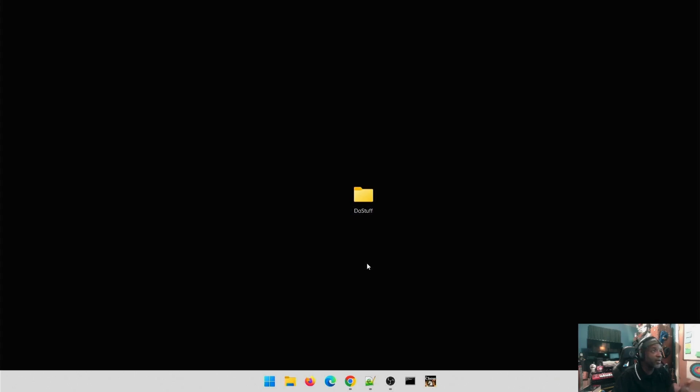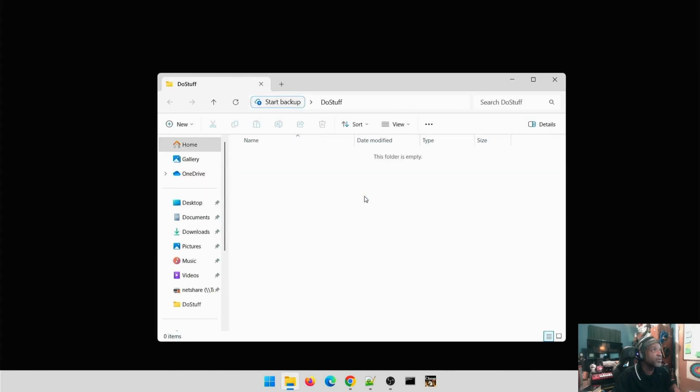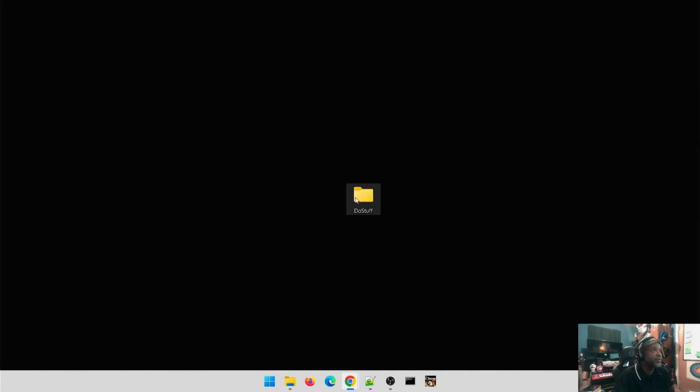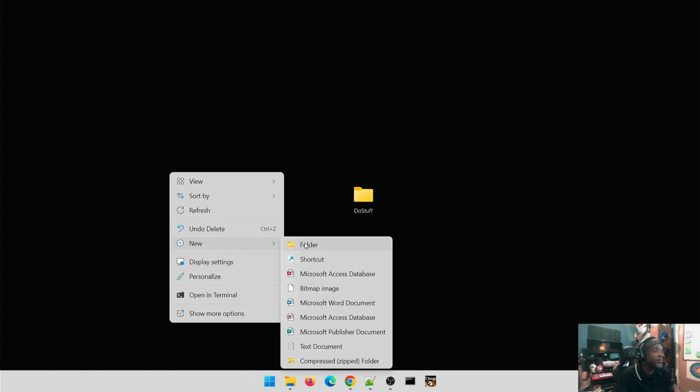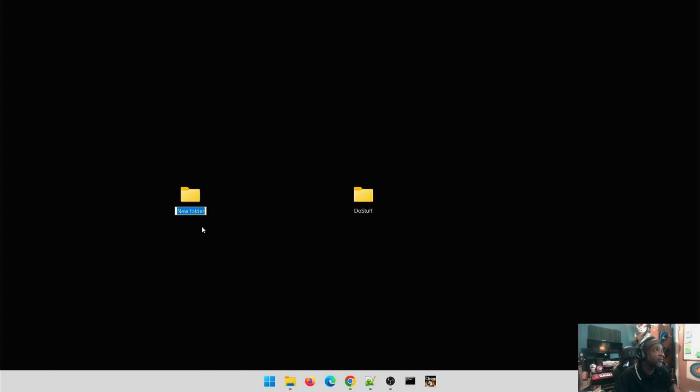So, you've got a basic understanding of the desktop and how certain things work using the mouse and whatnot. So next thing we're going to do is show you how to create a file. So let's double click and open this folder. Now you can do this on the desktop, but I suggest that you create a folder. In fact, let me show you how to create a folder. So we have my do stuff folder here. If we right click here, we go to new folder. Boom. Have a new folder, gives you the option of giving it a name. We'll call this test for right now and done. You've just created a folder on your desktop.